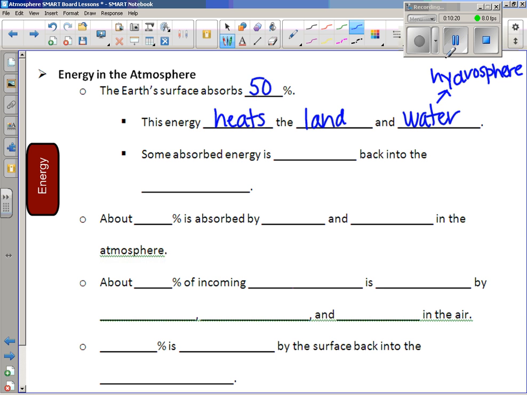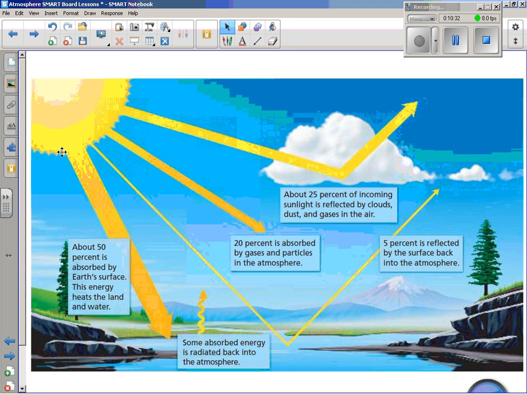Okay, we're going to be looking at page 38 in your book, figure 2. That's going to be very helpful for you to figure out the rest of this diagram. This is what your art or your figure that you're looking at should look like. It's telling you in each of these captions, if you look at your text feature, how this energy in the atmosphere is absorbed or reflected.